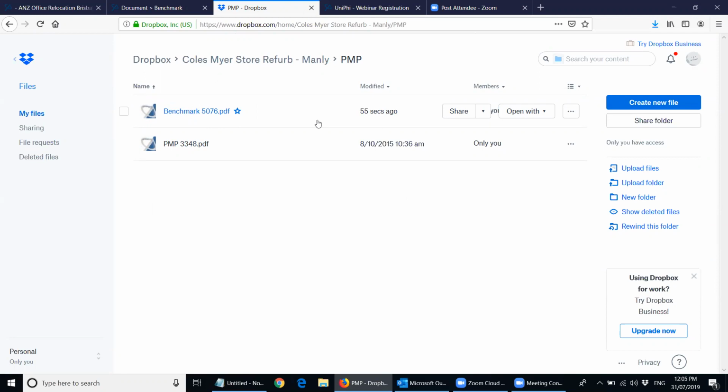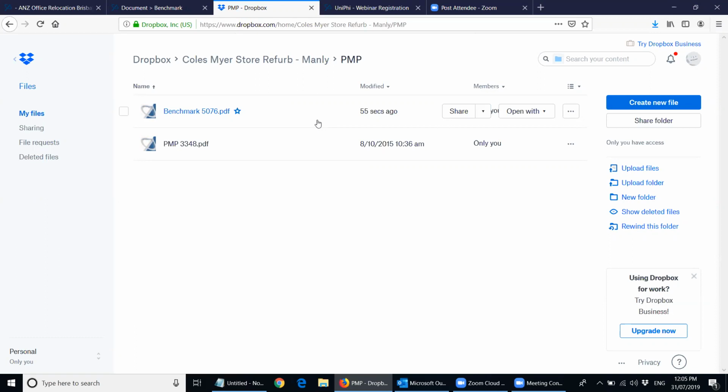Now, I can see potentially if you're collaborating around design and you wanted to share tender documents that included design drawings with a suite of contractors, and you wanted to publish that to Dropbox for them, rather than have a team member log into UniPhi to access that, then you could just push that document set to Dropbox, and they could access it through there. So that's one use case that I can think of.